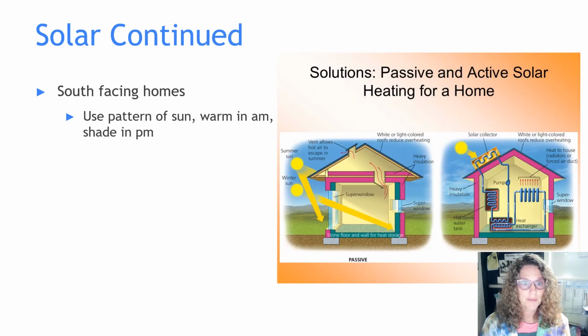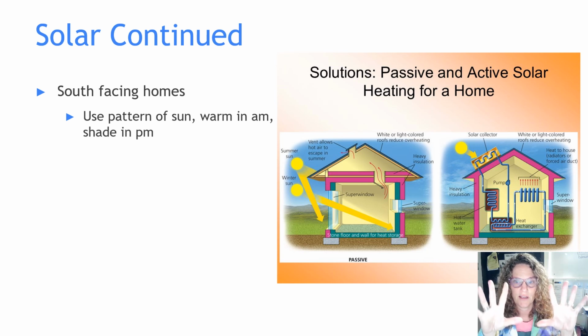Back in the old-timey times, solar heating was used in our homes. Any home that was built before electricity would face south because you knew in the morning the sun would come up and warm the home, and then during the day it would get hotter and hotter and the sun would go behind and start cooling the home early. And so it was a form of passive heating for the home to be facing south. Now it doesn't matter which way we are facing because we have electricity or whatever it is we use to heat and cool our homes.